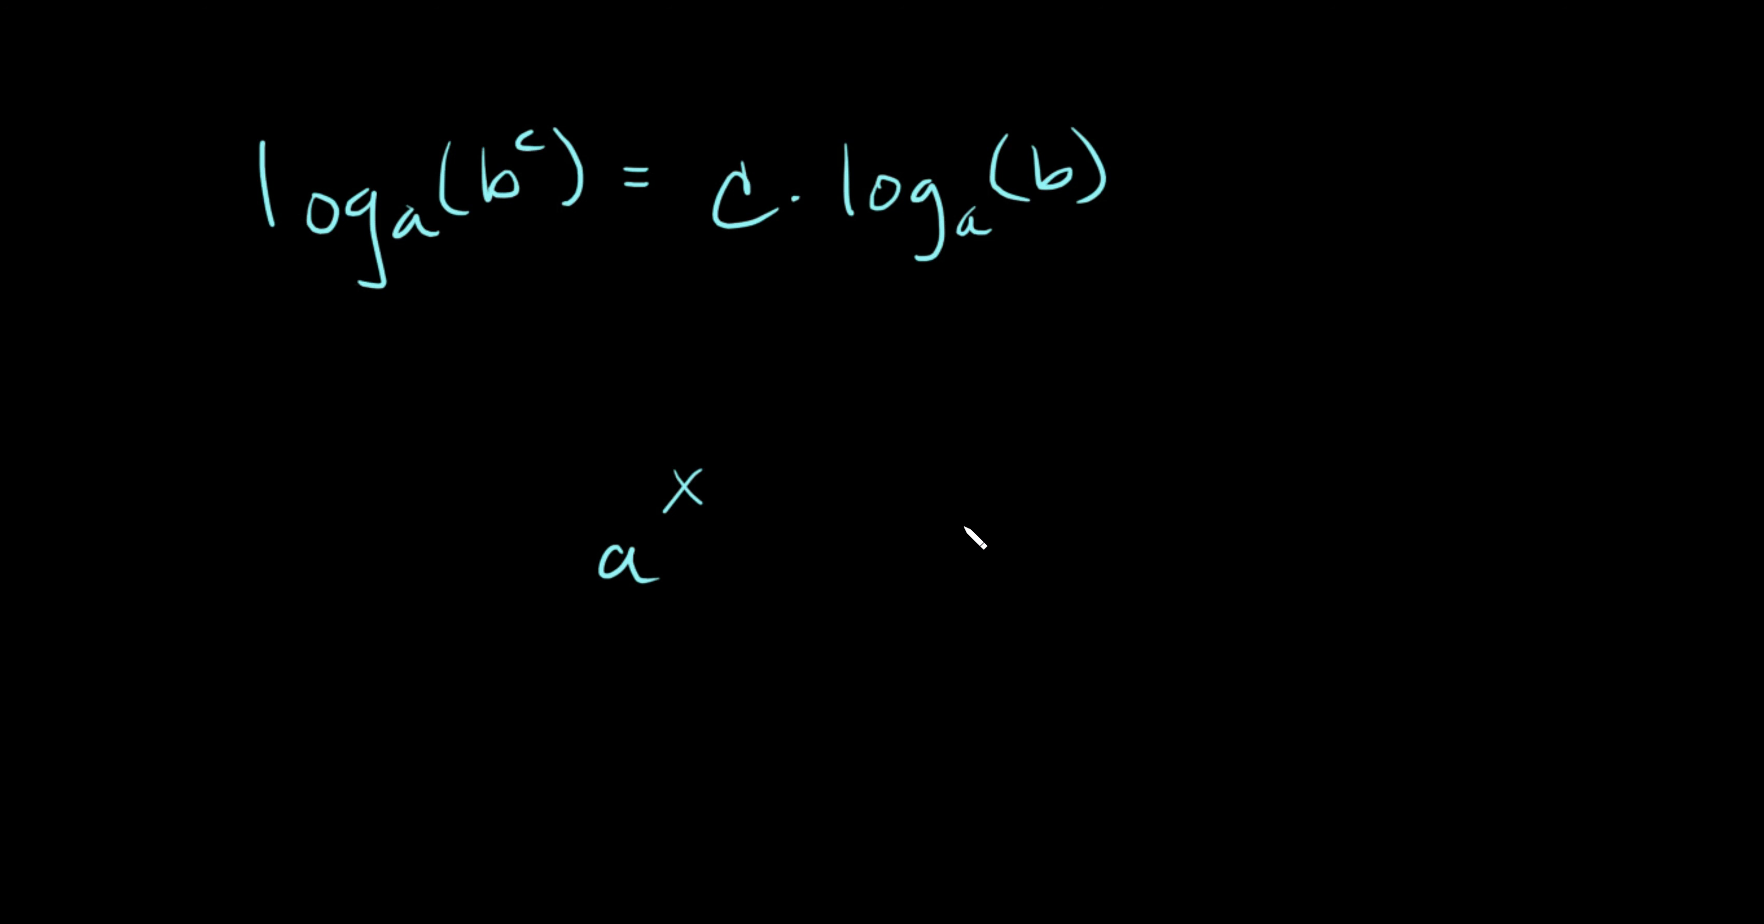Well, not if you use that property. So for example, if you did the log base a of a to the x. So if, in other words, if you had something like this and you simply took the log of it, you can take advantage of this property because then you can get the x out of the exponent. And this becomes x times log base a of just a. And if you think about it, log base a of a, right? Saying what power would you have to raise a to to get a, well, just 1. So in other words, this log becomes just a 1. And so it's x times 1, or in other words, it's just x.